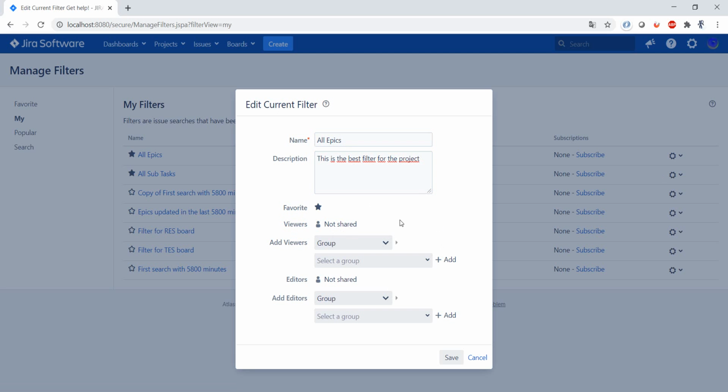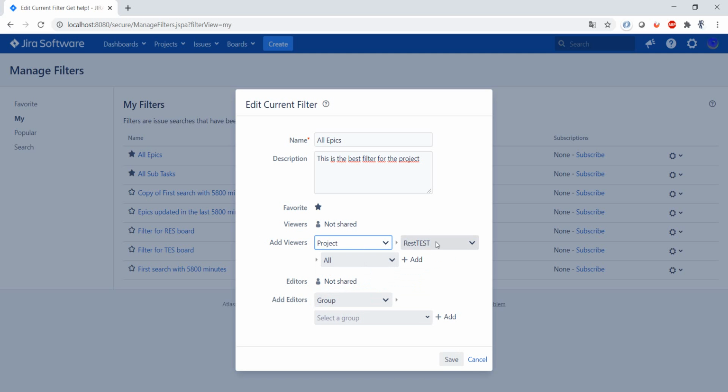So you have a couple of possibilities. You can select a different group. You can even share it with anybody. So in order to make it shareable, just select the group like you have here, or the project, and select the project.